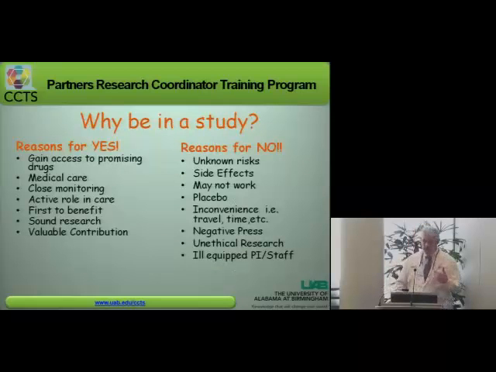Okay, when you explain a study to a patient to recruit them, you always have the questions they're going to ask. Most of the people will say yes because they believe this is a saving grace for them, especially in what I do in oncology. A lot of times this is their last ditch effort, and so they tend to strive to find anything they can.